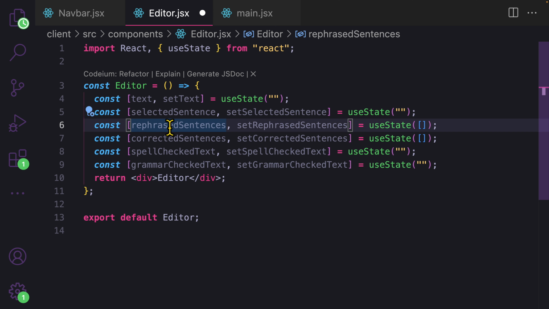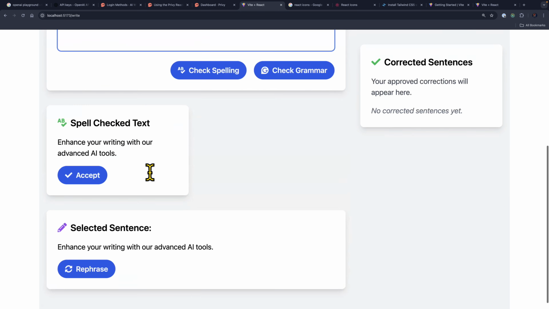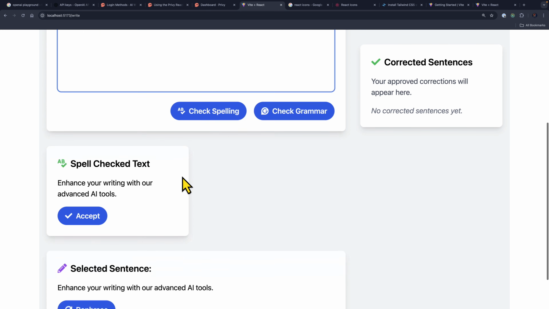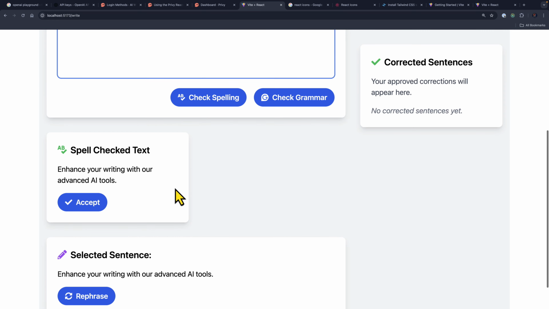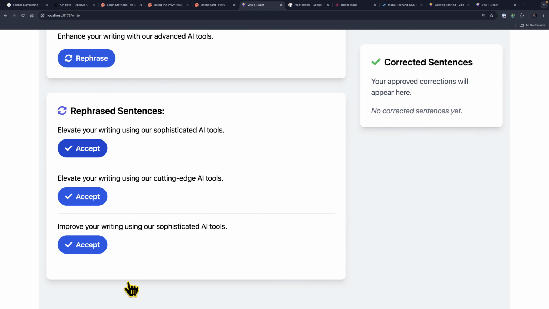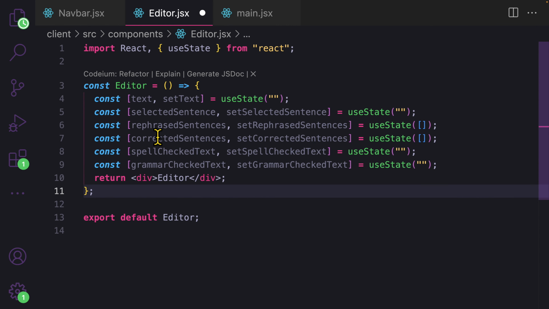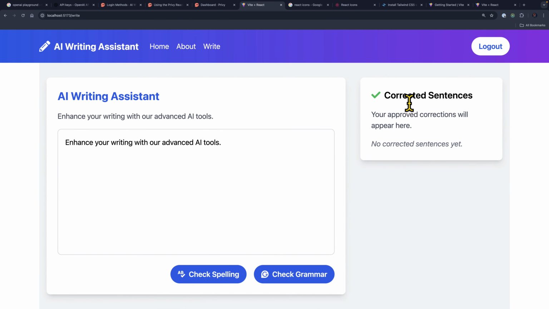And the next one is the rephrasing. If I highlight this one, as you can see, I have selected that, and I can go ahead and then rephrase. If I do that, we have the rephrasing as that, so we have to manage that state. Then the corrected sentences, which will be here.